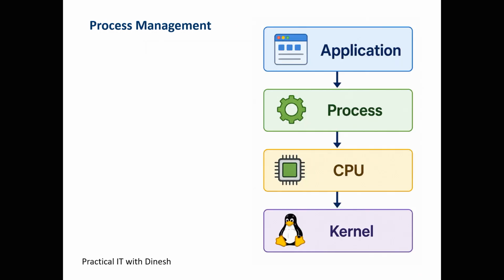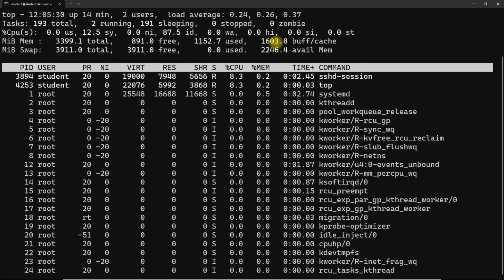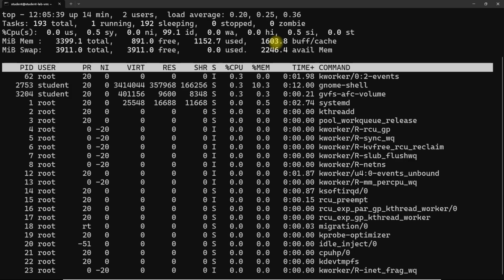When we start a program, Linux creates a process to run that program. In our process management lesson, we used commands such as ps, top, and kill to view and manage processes. Behind the scenes, the kernel is responsible for scheduling processes and allocating CPU and other resources. We are not learning these commands here, we are simply using them to see the architecture in action.